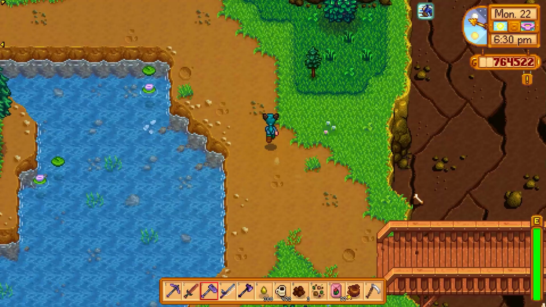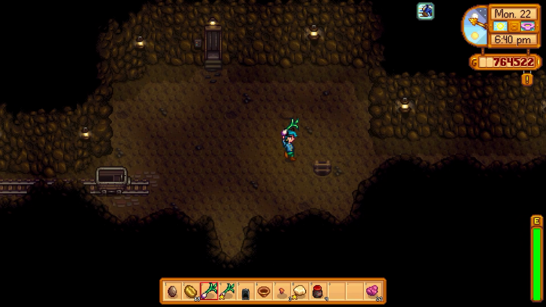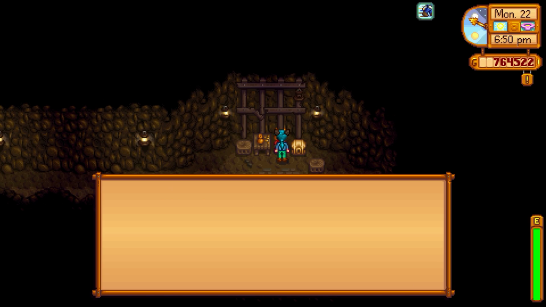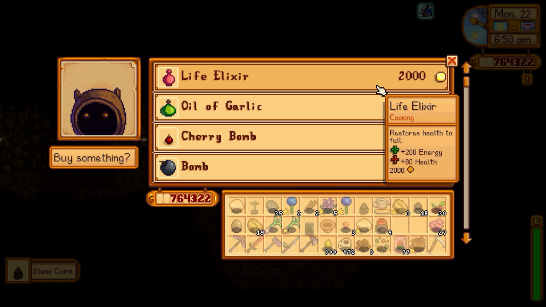So at least there's been a couple new things to buy. We've received a few new things. We can go check out in the mine, actually. And we can go give our daily offering over to our little buddy the dwarf. Dude. Now, you got anything new for sale? What is this concept you call private property? Ooh. Stone cairn. Okay, I've never seen that. We'll buy one of those, sure.